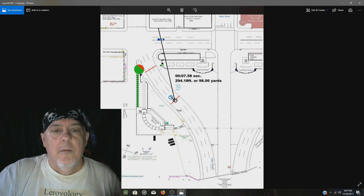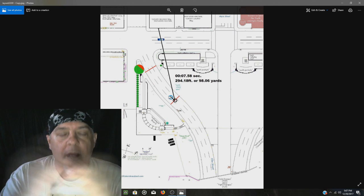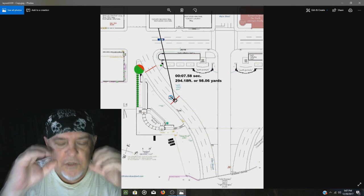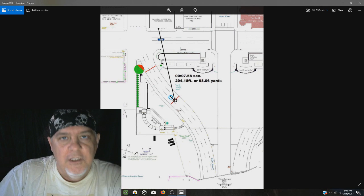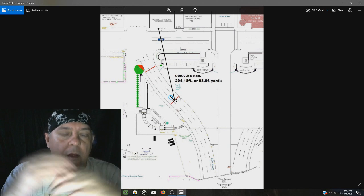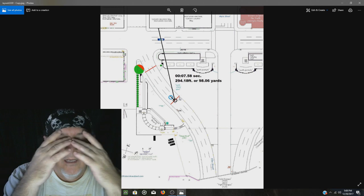But he also put this as the fatal headshot, and the fatal headshot didn't happen at this point. With the shot being fired from that close, it would not only have come through JFK's head, but it would have struck Governor Connally as well. As you see here, we have 294 feet compared to maybe 14 to 15 feet away from each other. If a shot came from a Secret Service agent in a follow-up car, not only would JFK have been shot in the back of the head, but a lot of the front of his face would have been completely gone, like JFK's eyes and stuff.